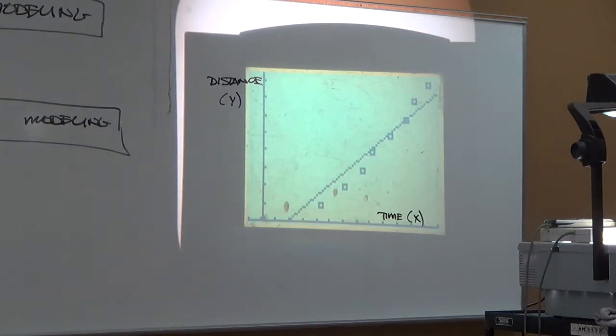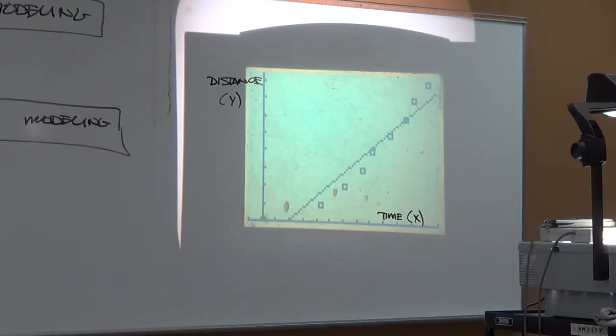Now, quadratic modeling can look like one of two shapes, because you guys learned this in your previous math classes. Your parabolas can look like this, can look like that, so it's a U shape, or they can be an upside down U shape, something like this, reaching a max point and then dropping off, like throwing a ball in the air, or a projectile of some kind. What are we looking at here with our data? Green or red parabola? Green, definitely.